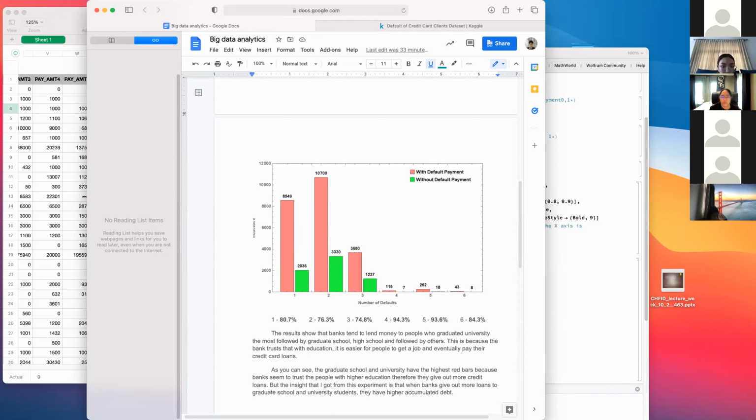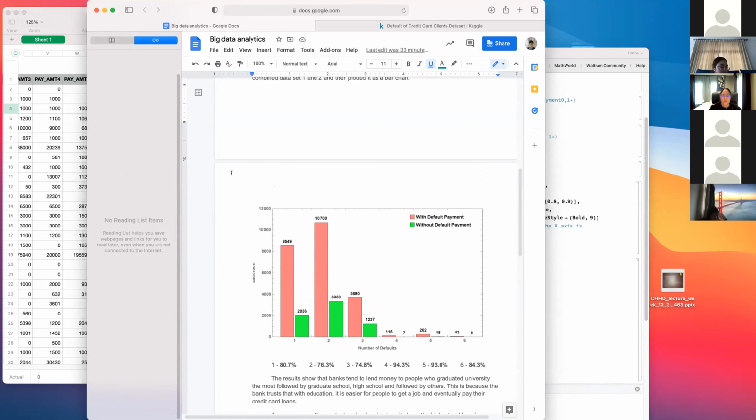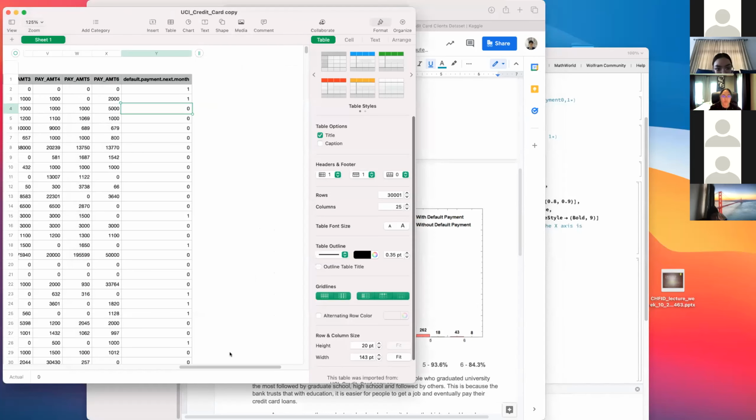So the influence of education in isolation, you can visualize it, and then you can give what's called a stylized fact, but you cannot base your analysis on it, right? Your analysis has to be based on a machine learning or statistical model. Then you can qualify and say, all else being equal, people who have higher degrees tend to default less. You could say that in the end. But don't get carried away with an individual factor, but yeah, do explore it.